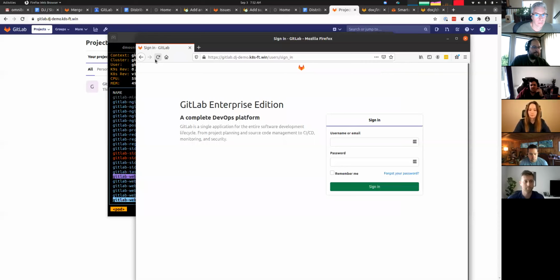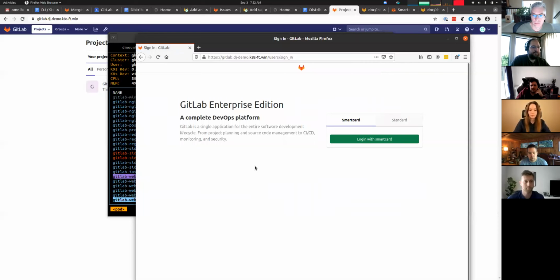Okay, so if I refresh the page now, there we go. So now we have a smart card option for logging in. So yeah, I had to be on master.